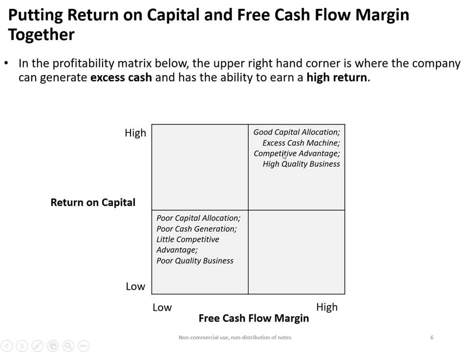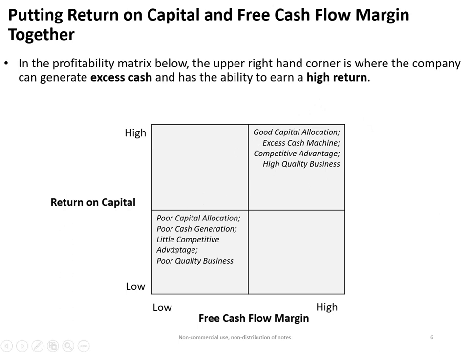Because high return on capital shows the company management is a good capital allocator, or it can generate high profit with very little capital. It also shows the company is a cash machine, a cash cow, because it can give you very high free cash flow margin. How can the company achieve this? Because it has some competitive advantage. So I would say companies in this quadrant are high quality businesses.